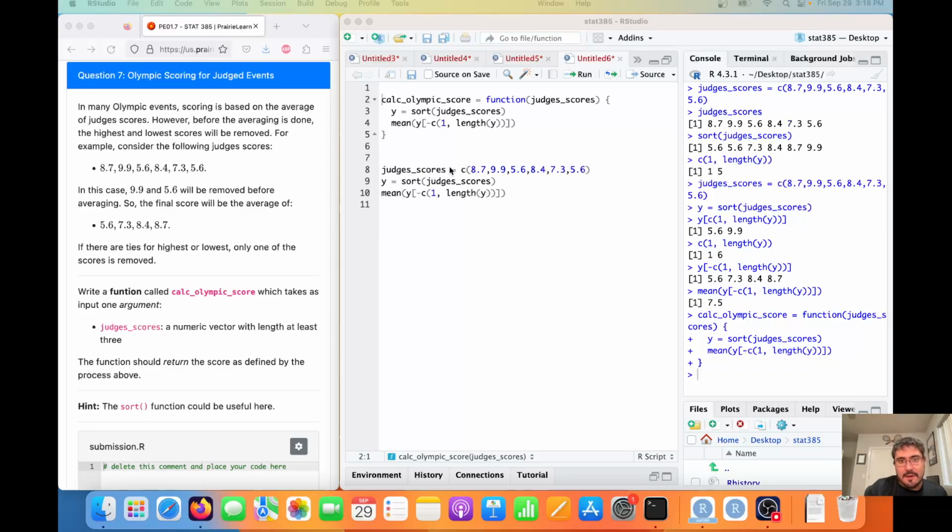Anyways, okay, so calc_Olympic score. So I have an intermediary quantity vector where I sort the judges' scores, and I do some negative subsetting for the minimum after doing the sort and the endpoint removed, and then take the mean. And I want to check if this works on this vector.